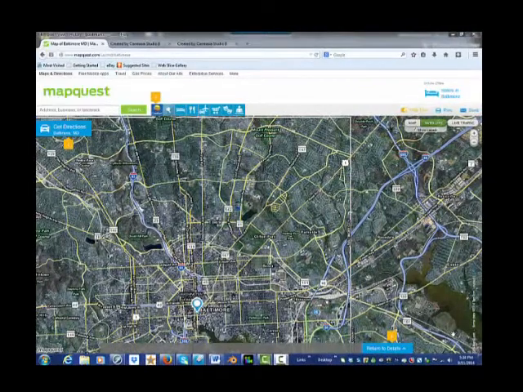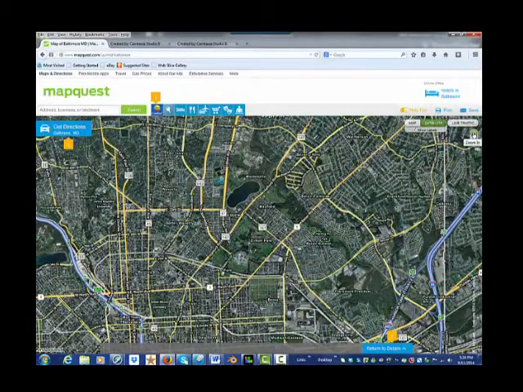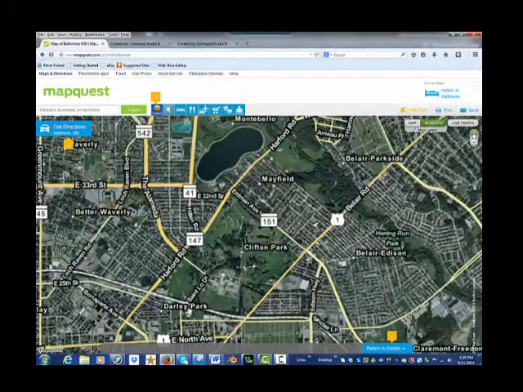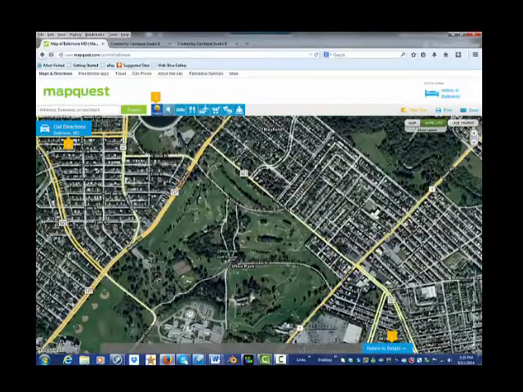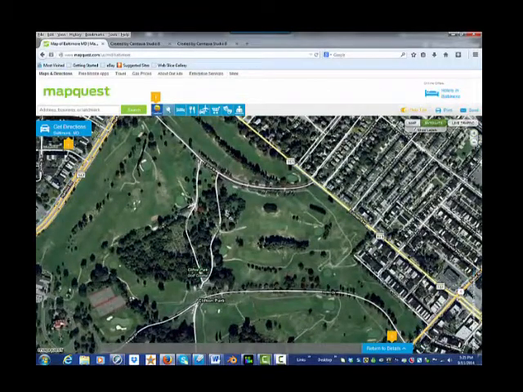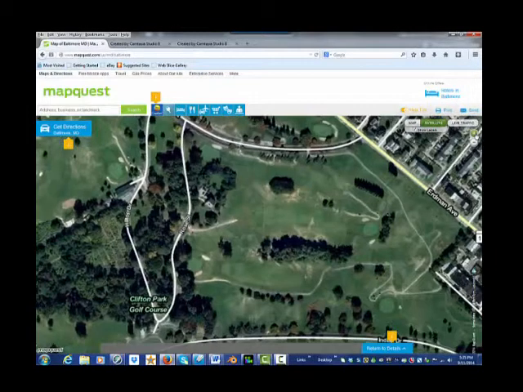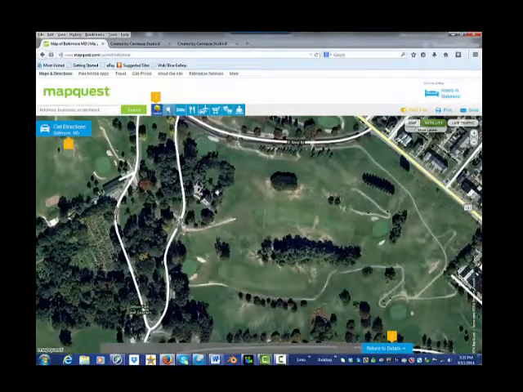Here is a map of part of Baltimore. And I'm interested right here in this area called Clifton Park. So I would like to find out more what this is. So what I do is I zoom in. I'm seeing more detail already. I see blocks, I see neighborhoods. And right here is Clifton Park. I see buildings. Let me zoom in some more. And I see little pathways, little green areas that might be a golf course. I believe it is. Here are the greens and the sand traps. And the more I zoom in, the more detail I see. I see trees now. And over here I see buildings.